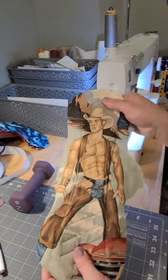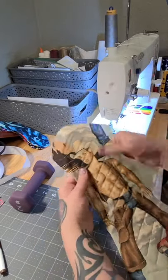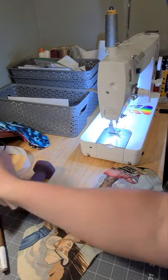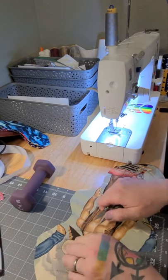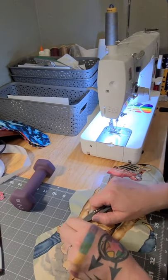So, there you have it. Got all your spaces. I'm going to trim all these threads. Now, this does not need to be all that perfect. I've got to find my thread trimmers here. There we go. Because it's going to fray, and the fraying is an important part of the gusher pad.